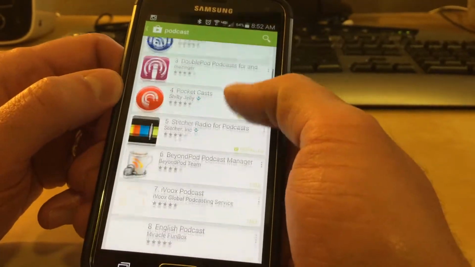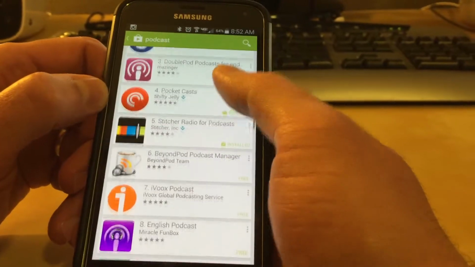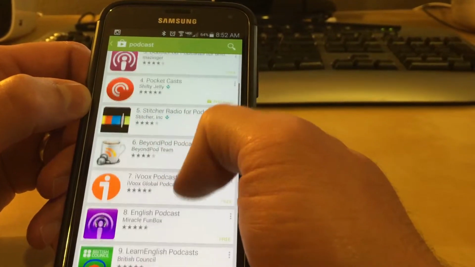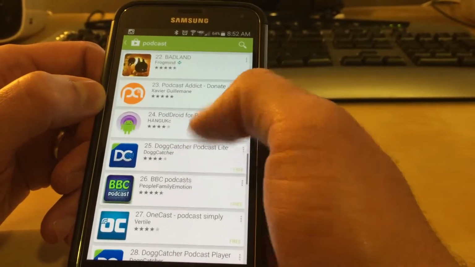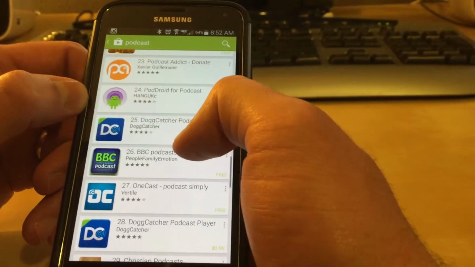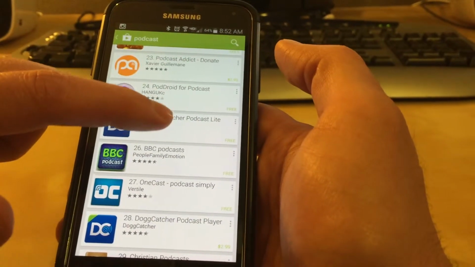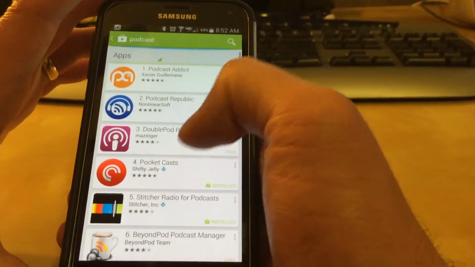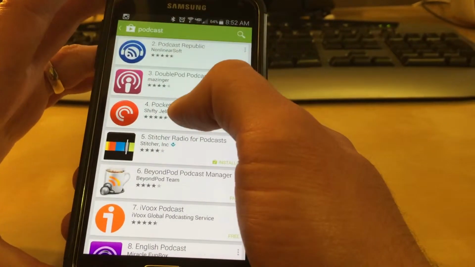And then it's going to show you all these different podcast apps. So iPhone only has one podcast app, it's just Apple's, but Android has dozens of these options. The ones I recommend, based on a little bit of research and Googling, for the free version, there's 2 versions I'm going to recommend. The free one is Dog Catcher here, and then the one I like even better, but it's $4, but it's pretty cheap, is Pocket Casts.